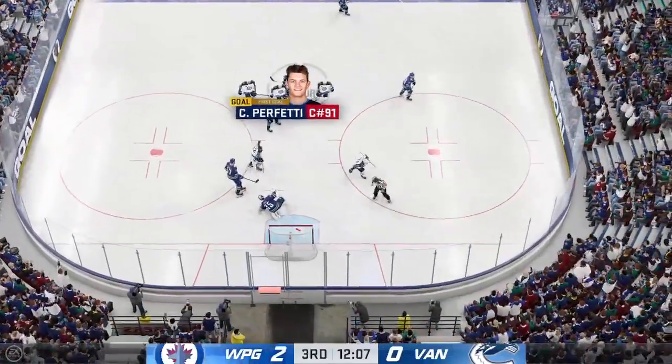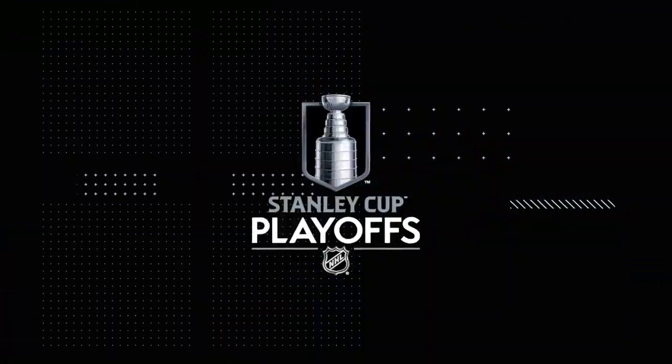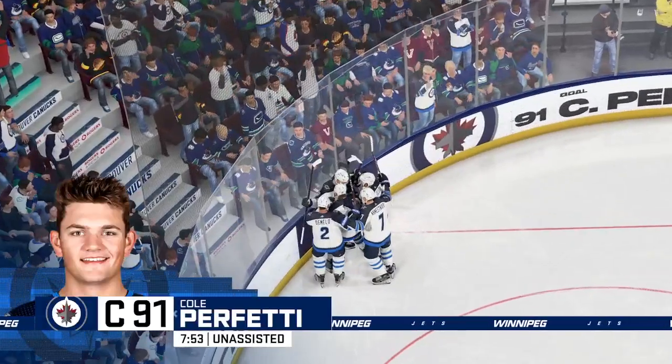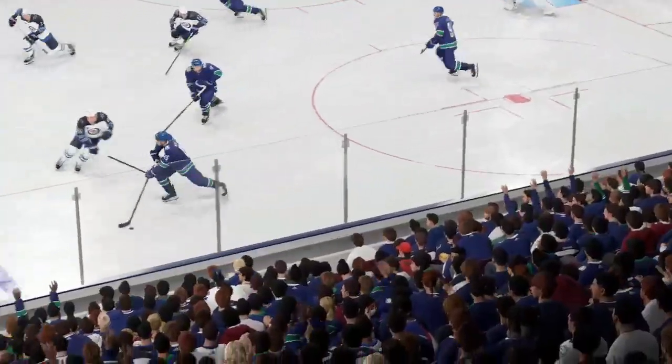Scores! And that's his first goal of the postseason ever. And he'll take it. It's much needed, too, James. You get to the playoffs, you want to make sure that your teammates have trust in you and you have trust in yourself because you want to be an impact player. That's a nice start.